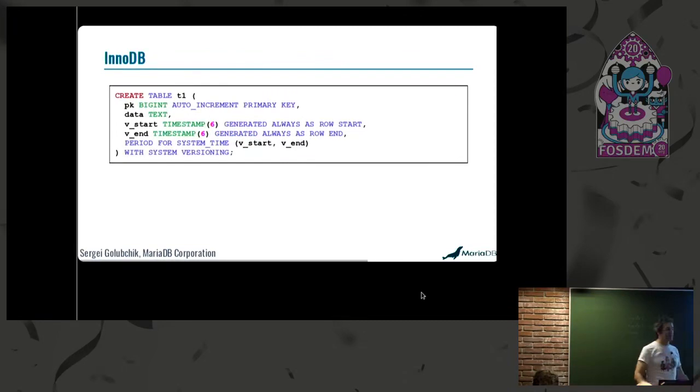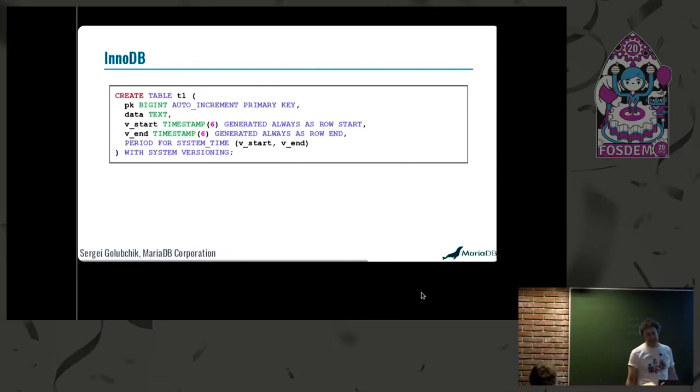Now, maybe some of you are thinking, and the first time MySQL developers heard of this feature, there's MariaDB 10.3, so it's not a new feature. I definitely got this question. So in InnoDB, as a transactional engine, the timestamp when the row was inserted or deleted doesn't really define the time when the row becomes visible to other transactions, because the row might be inserted at one point in time, and the transaction may be committed a few hours later, and until it's committed, nobody can see the changes. So using timestamps this way will allow you to see the data before it was committed, back in history.